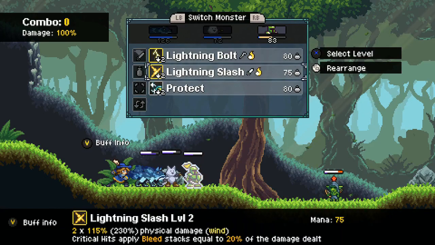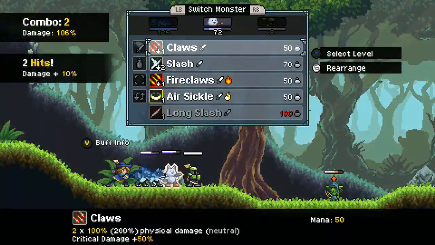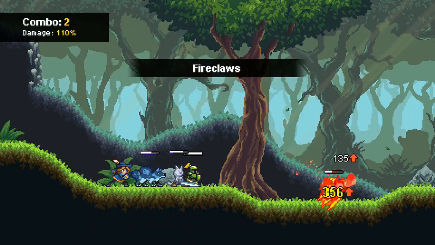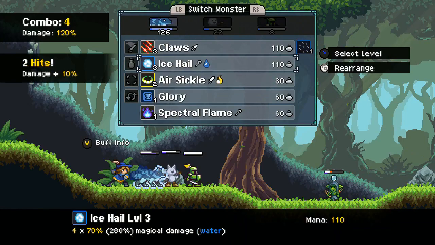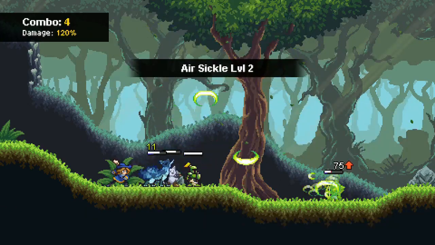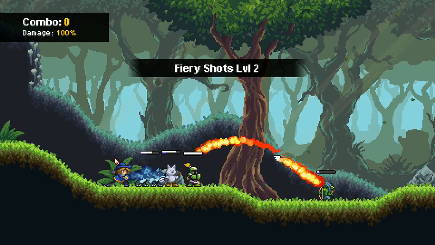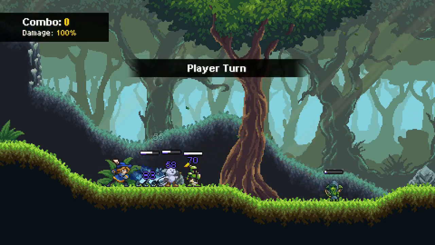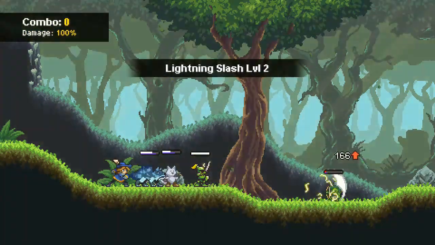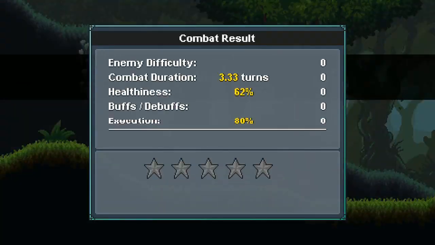Alright. Lightning Slash. Fire Claws again. Using a weaker version of Fire Claws, but oh well. And then Air Sickle. Okay, won't be enough for the kill, but whatever. Okay, nothing too worrisome. We're done here. There's a win. Welcome, viewer.